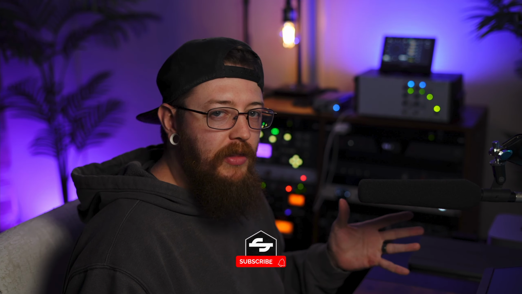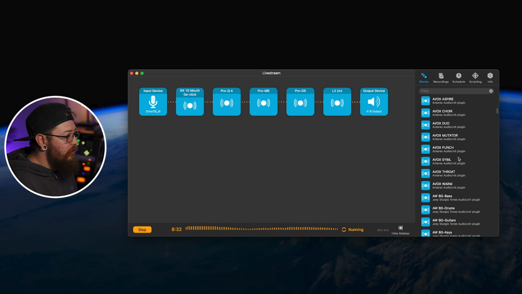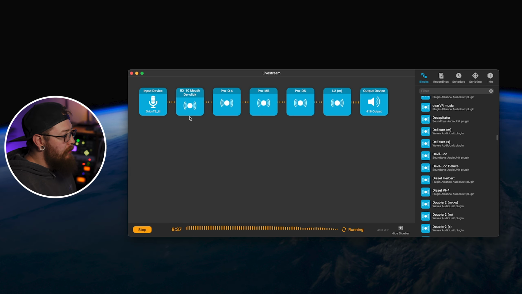And what's really neat about this is you have all of your audio unit effects, meaning all of your plugins. On the right-hand side here, you see this menu. You can scroll down and see all of your plugins that you have available to use. First in my chain, if you guys checked out my last reel going over my voiceover chain, now you guys can use this in real time while you're live streaming.